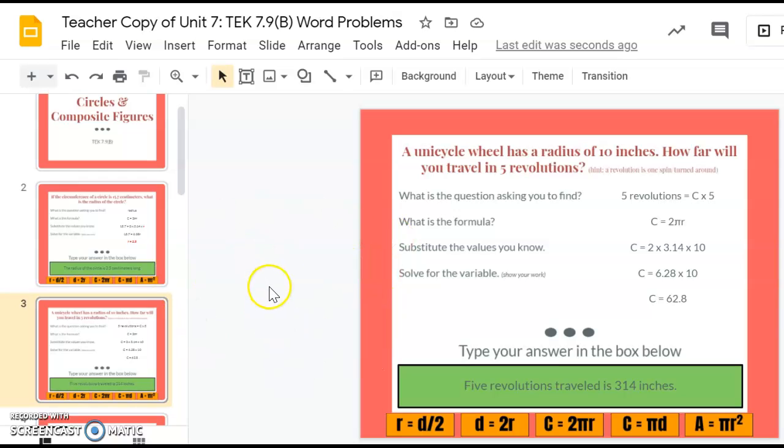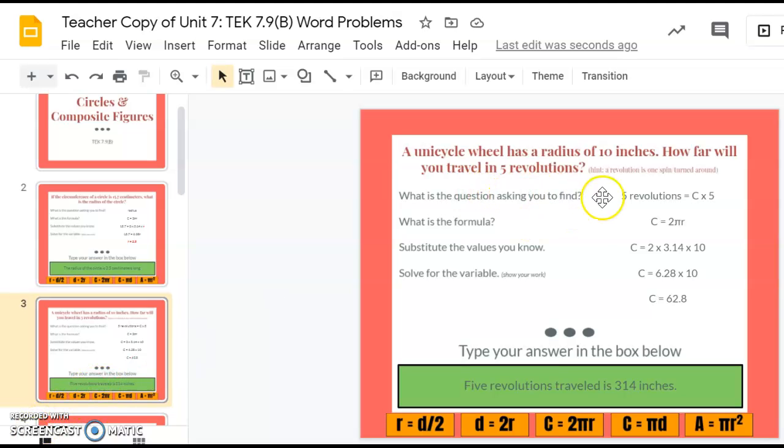Because just think of a wheel on a bike, of it going around as you're riding the bike. So you're pretty much taking your circumference and you're multiplying it 5 times because it's like the wheel going around 5 times. Or you going around the wheel or the wheel moving on the ground. You kind of have to picture that in your head. And so that's how you would work this one out.